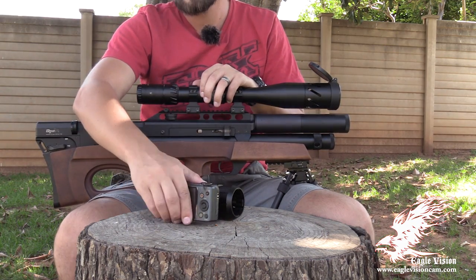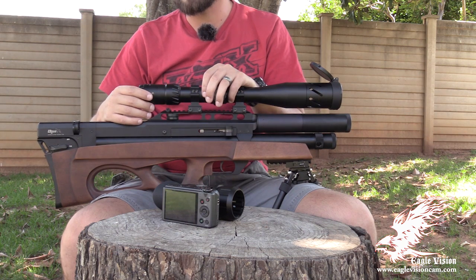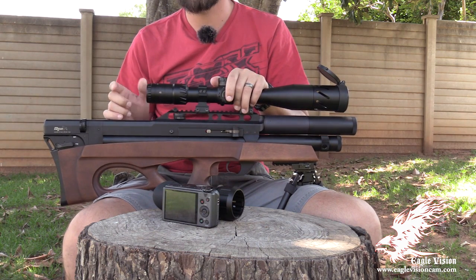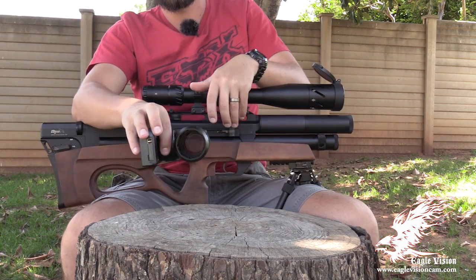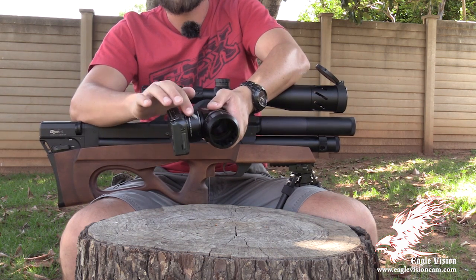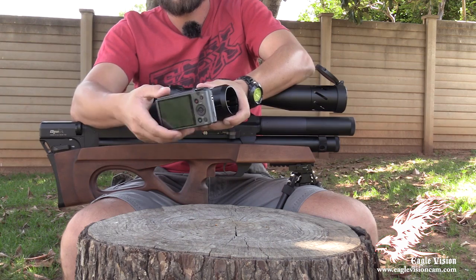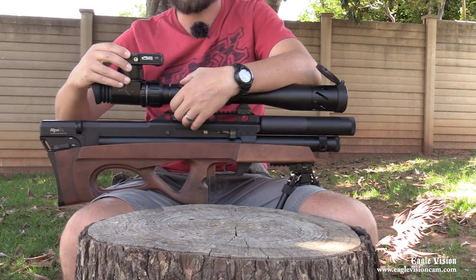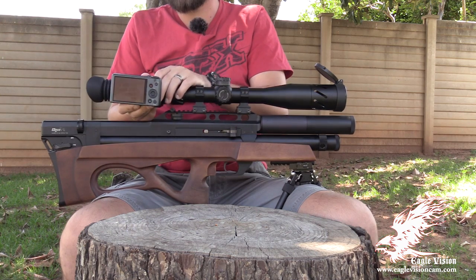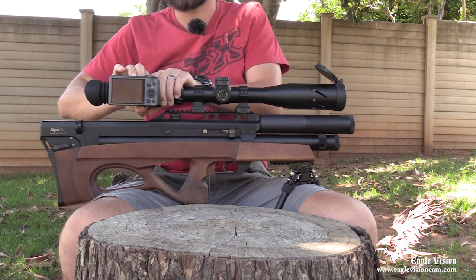So let me explain. I have my ShoGun Matador R5M here with a Discovery HD 4x24x50 SFIR scope. Now this scope has a very long eye relief, but like I told you before, it doesn't matter because this setup allows to fit on any scope. These rings will determine that eye relief. So after you decided if you want the scope on the side or on the top, you're just going to slide it over and fasten these two rings. Just tighten it up a little bit. So mine is on the side. I'm going to fasten it up a little bit. Not too much yet, because we need to do some adjustments now.